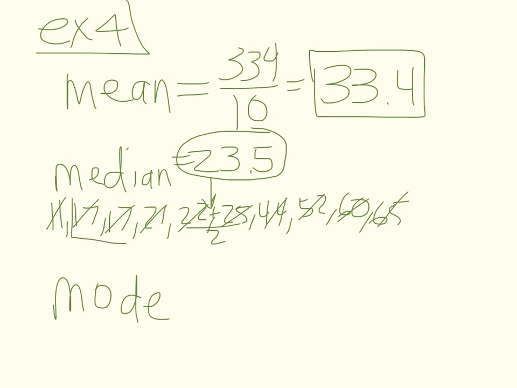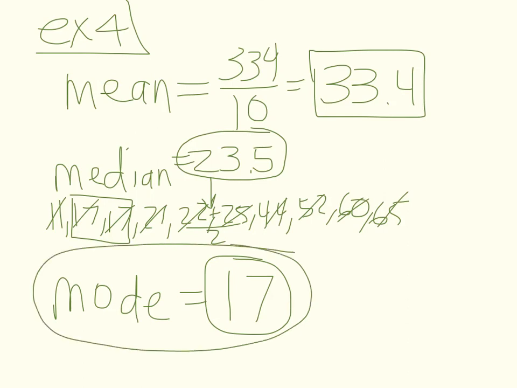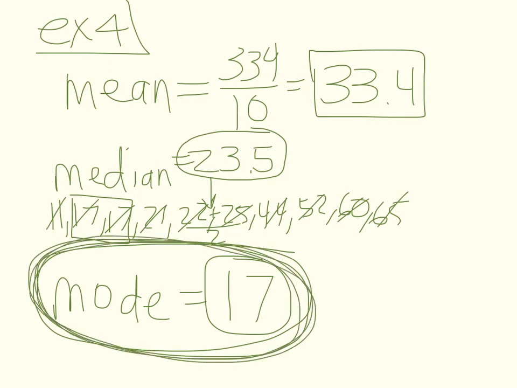And now the mode becomes really easy to see. The mode, here's one that's repeated twice. I don't see any other number that's repeated twice, so the mode is 17. So, which one would they want to use to advertise the smallest one? So, the advertisement of the shortest wait time rides. Mode is 17. That's the smallest. That's the one they'd want to use. Good luck.